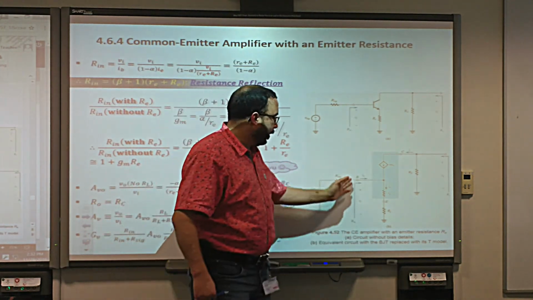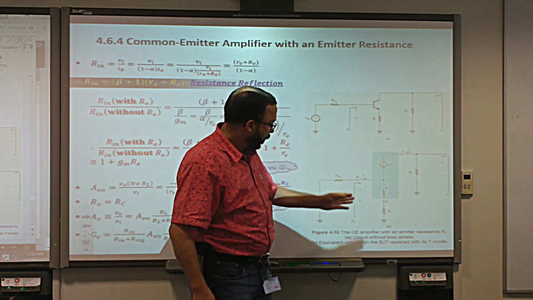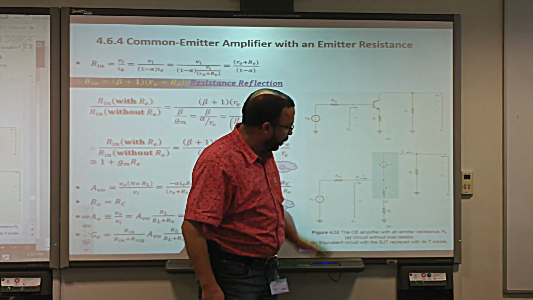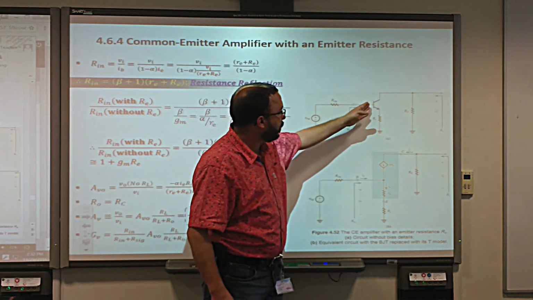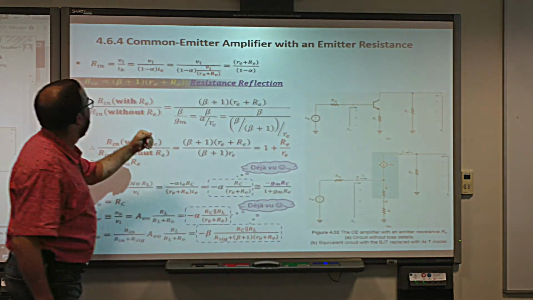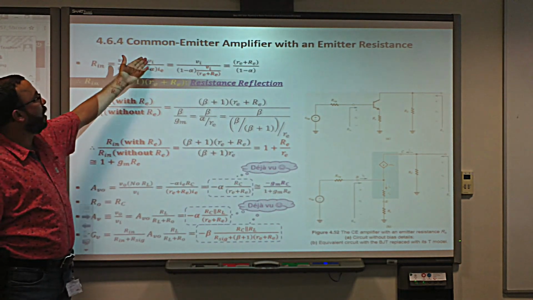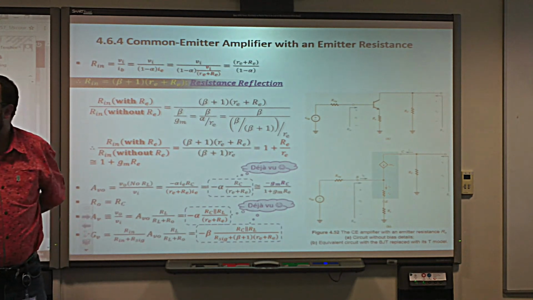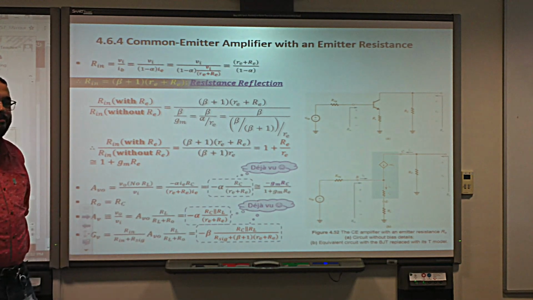So for Rin, how much is Rin? To calculate Rin, we have to divide the input voltage by IB, yes or no, because the input is at the base. So this voltage divided by this current, and let's calculate. So that's the Rin: V input over IB, where IB is equal to (1 minus alpha) IE. Is that true? Yes. How did you find that?